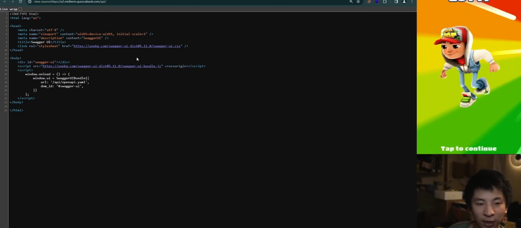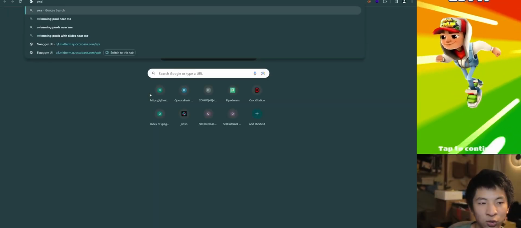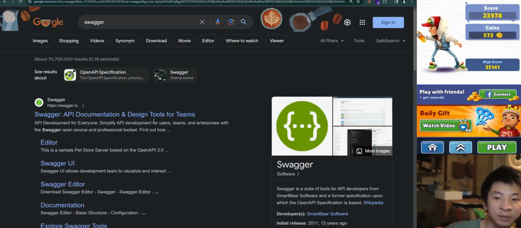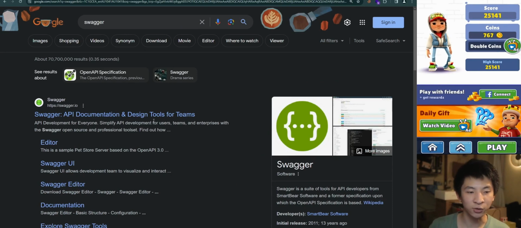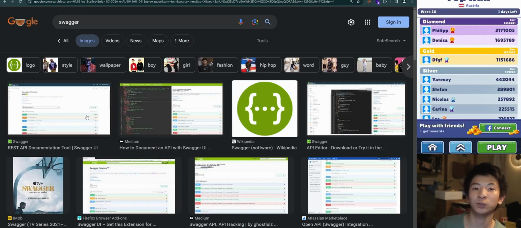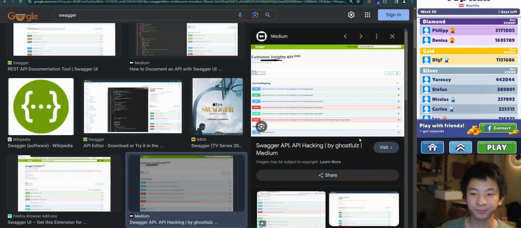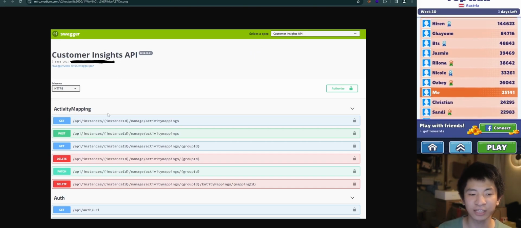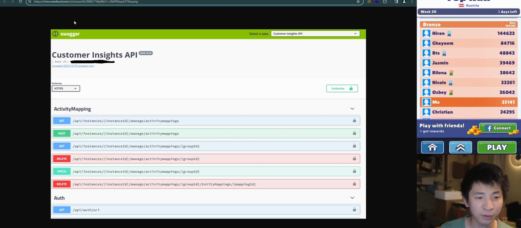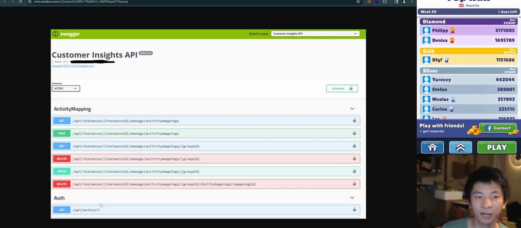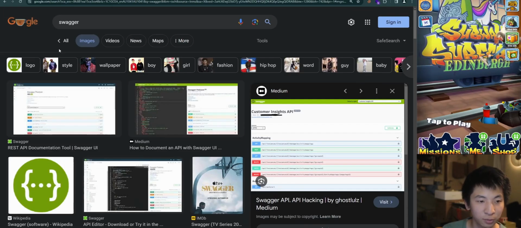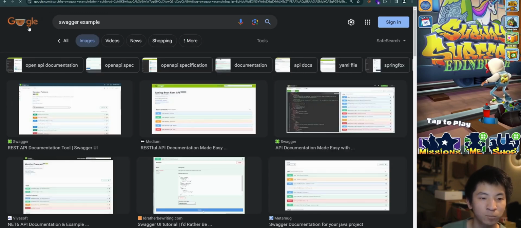So what is this? So Swagger, if we just go to Google, Swagger is an API documentation and design tool for teams. Basically, if you haven't seen a Swagger documentation before, it's like a fancy way to demonstrate and allow people to test your APIs. In a kind of nice and interactive way here. So, let's say for whatever site I just found myself on, myro.medium.com, I can look at the kind of API endpoints or the documentation for these endpoints. I don't know if there's any better documentation example.